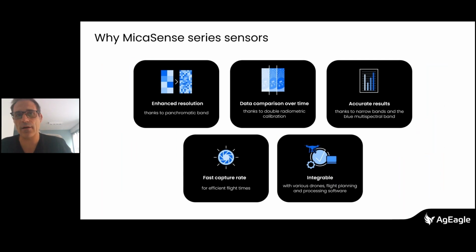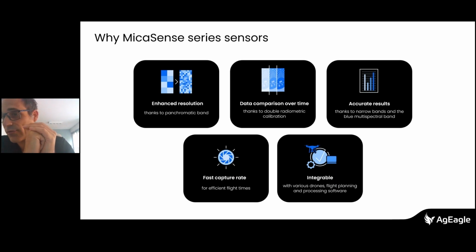So why are MicaSense cameras different from all the other ones? Why are we still the standard for multispectral mapping with drones in the world? First of all, thanks to this panchromatic band, you can respond to a demand we had already for many years: what about the resolution? We want to have a better resolution. We have an answer for that through pan sharpening. So the key point to take away here: we can keep the very high capture rate, we can keep the data quality, while enhancing the resolution. And the way to do that is through pan sharpening.